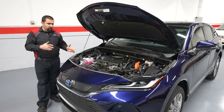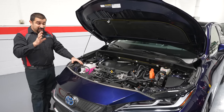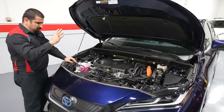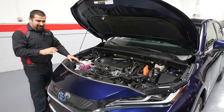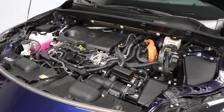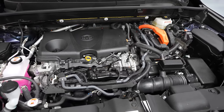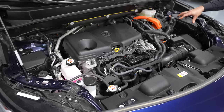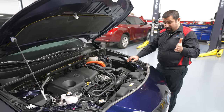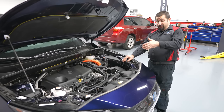Let's look underneath the hood of the Toyota Venza — hybrid, because this only comes in hybrid form. I think it's very befitting of this car. There's no V6, no big turbo, just a good old hybrid system. This is an A25A engine, the latest and possibly one of the greatest engines Toyota has come up with recently. This engine is smooth and has been out for a few years — this is a 2022 model and the engine has been out for about four years. It doesn't really have any major issues yet, and from experience there haven't been red flags about this engine as there have been for others.